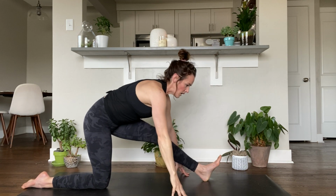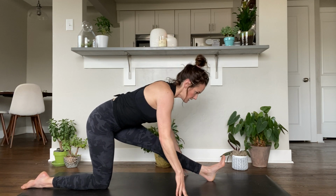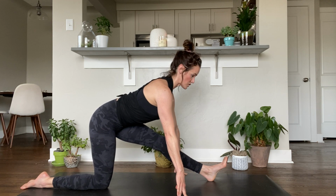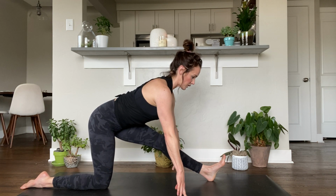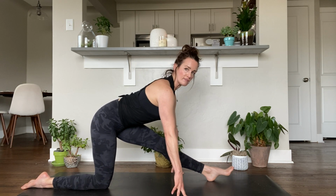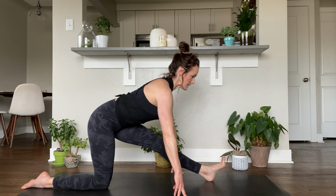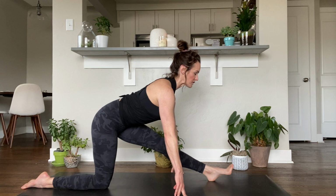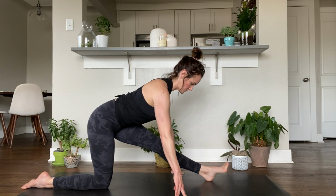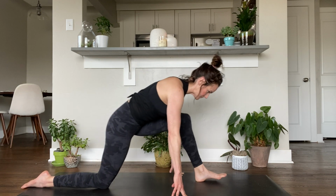Shift your hips back, Ardha Hanuman half split. Another place for a block, if you'd like it, but we'll work with heart reaching forward instead of nose to shin. Feel a little anchor in the left foot and point and flex the left foot. And you might notice a variation in the hamstring stretch when you point and flex. One more breath. Now bend the front knee.